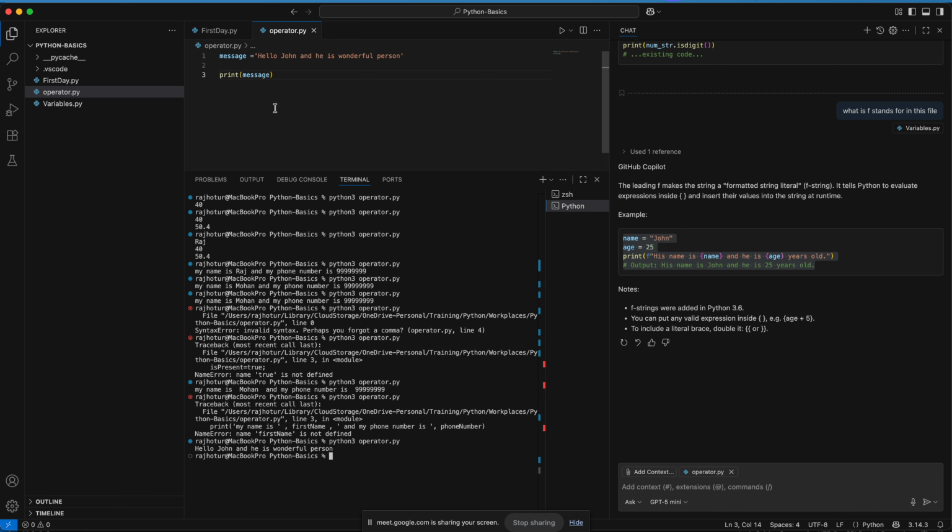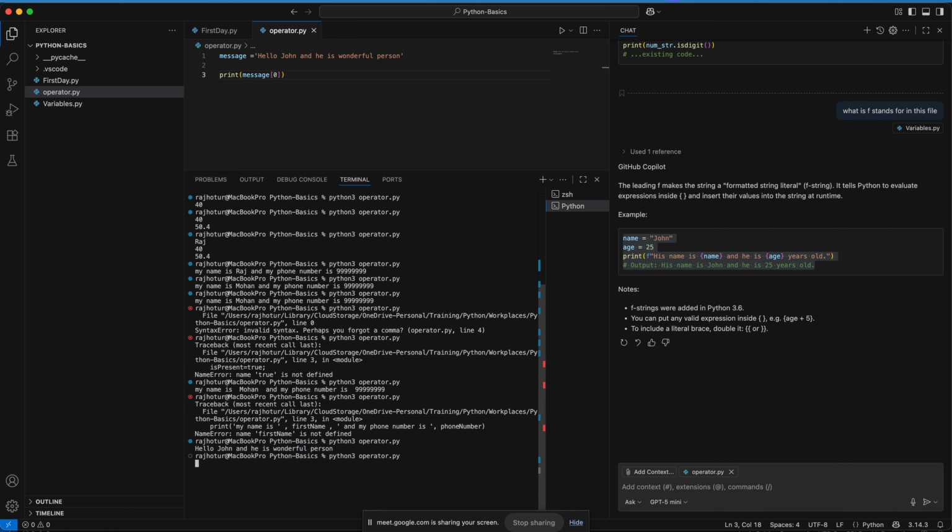But here, what I want to make sure is you can play with this string variable. It's not applicable for other variables, but especially for string, you can play around. What is it to play around? If you use this message, the entire line is getting displayed here, right? But if you say something like message of 0, so just a 0 I'm talking about, right? It's not 0.0, so just 0. So what is it going to happen?